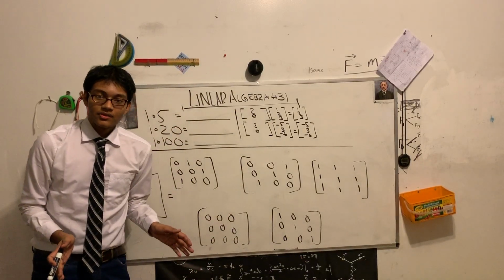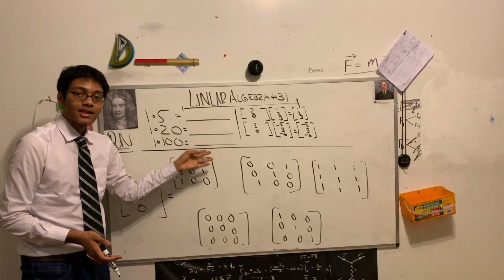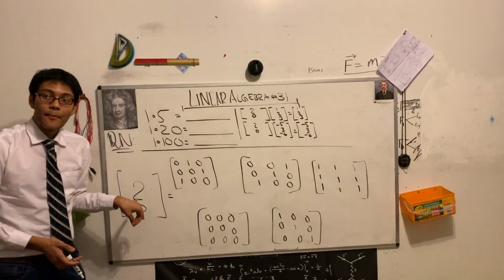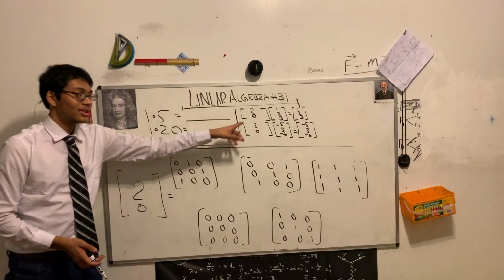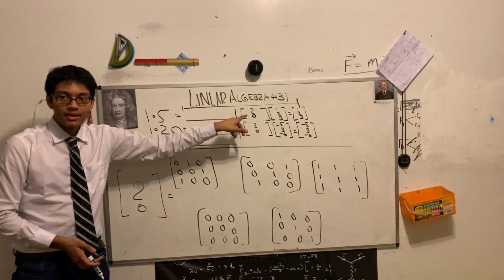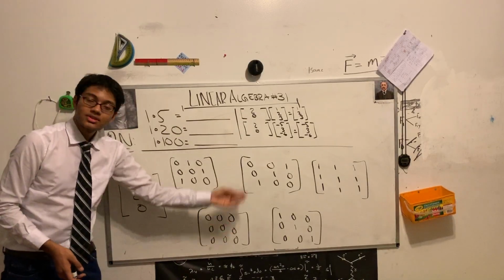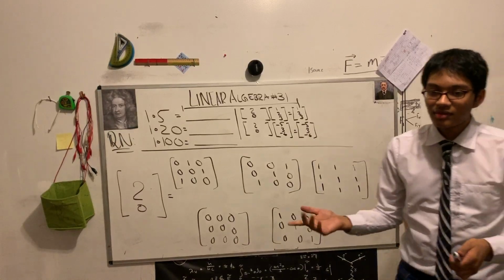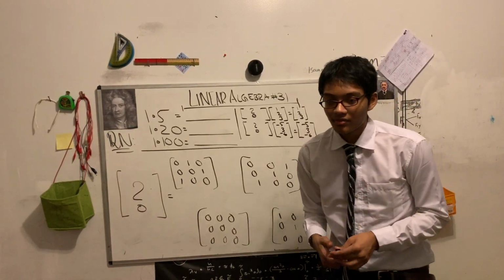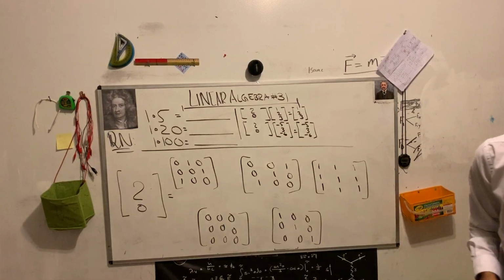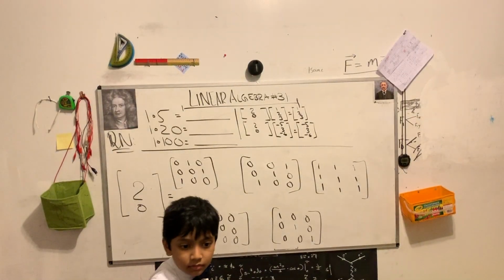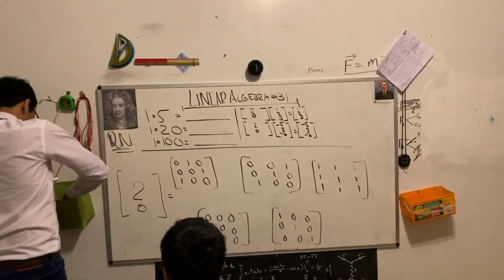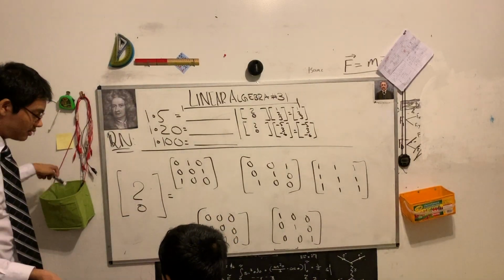This is what I want you to do for this do now. Fill in these blanks and circle which one of these matrices you think is the magic matrix that will satisfy these equations. Go ahead, circle one of these and fill in the blanks. Good luck. Perhaps our students would like to come up to the board and attempt these problems. Can you do it using a different color? I'll give him red, or we can give him orange.